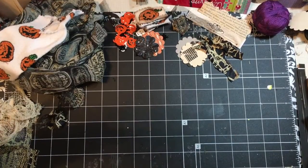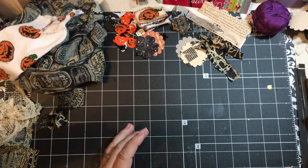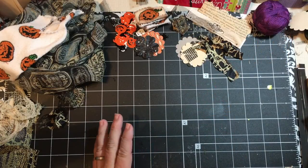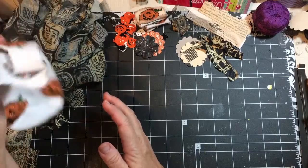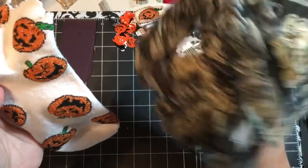Hi everybody, it's Julie and I'm gonna do some embellishments or ephemera. I'm making items to go into a junk journal, but they could also be ideas for pocket letters or flip books, and I am going to use a sock and a scarf.